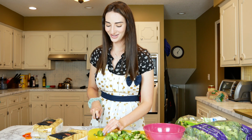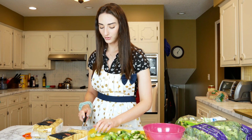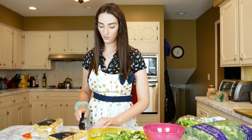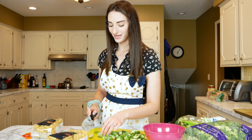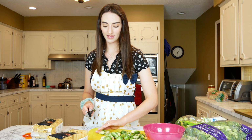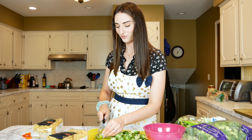My plan is to put these in the oven. I kind of sprinkle them with some olive oil and garlic powder and onion powder, and I just let those roast at like 425 for around 20 minutes, and they cook super well and they're super delicious, and it's just really easy. So like I said, the only fancy thing I do is instead of just slicing them in half, I slice them in thirds so that they get really crunchy, and then I really just lay them flat on the pan.